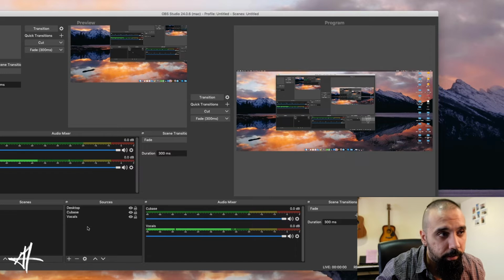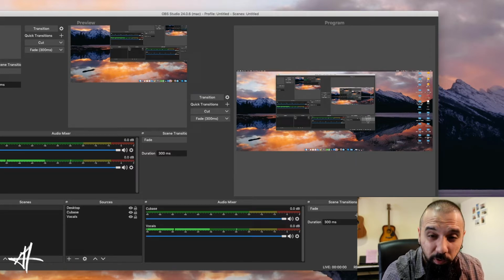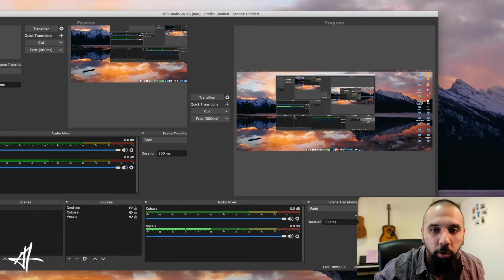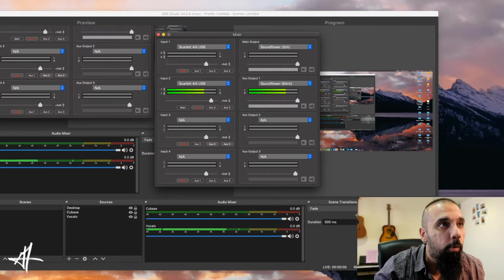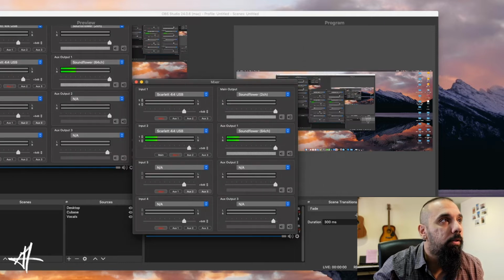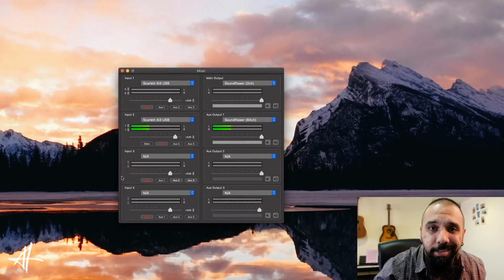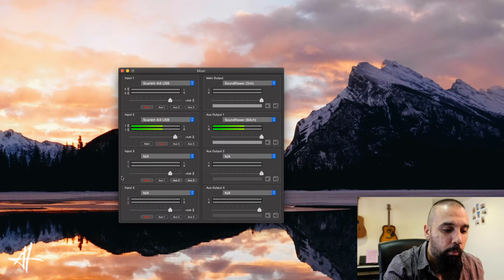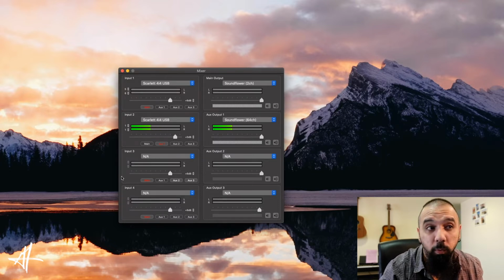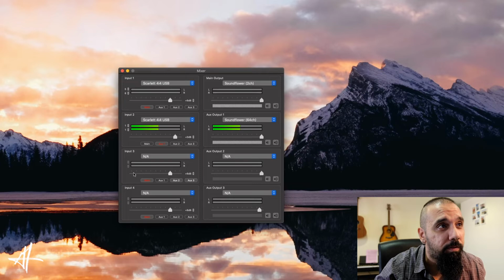What's going to happen now is we will be downloading two applications for free, Ladiocast and something called Soundflower. Download them, install them. With Soundflower, all you need to do is install it, leave it, and that's it. As soon as you install Ladiocast and open it, this is what you'll see. Ladiocast is technically a mixer that would get whatever input you want and send it out to 4 different outputs. You've got 4 inputs and 4 outputs.